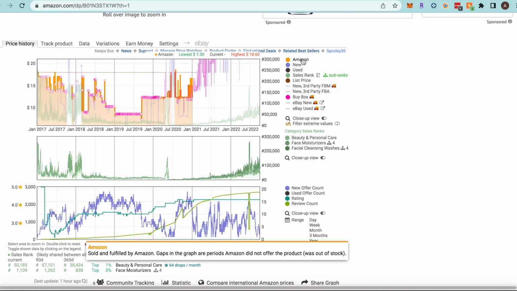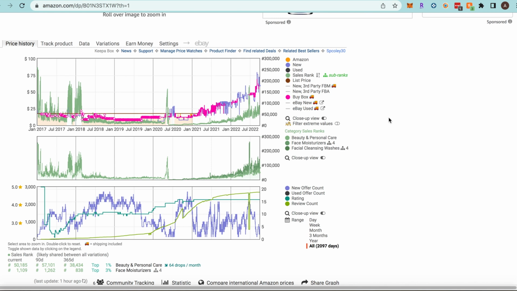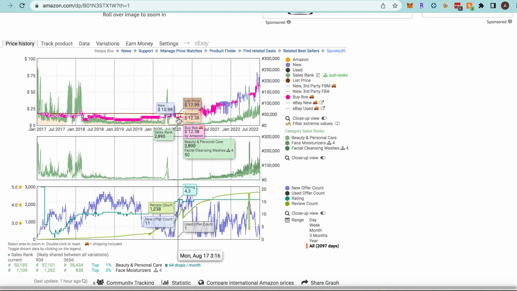So this is what it'll look like. It'll show kind of this light orange hue underneath the line where it's selling at, and that means that Amazon is selling the product. A lot of those products I like to avoid personally because most of the time Amazon will hog the buy box. They will make sure that they're the ones selling it all the time because obviously they want the sales.